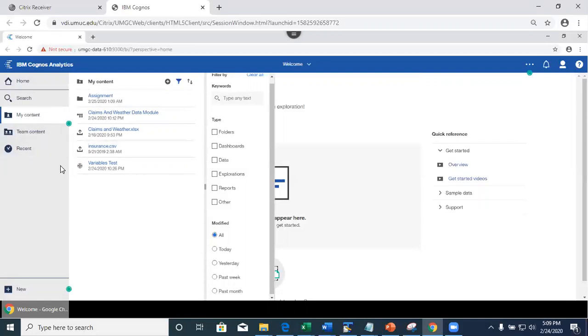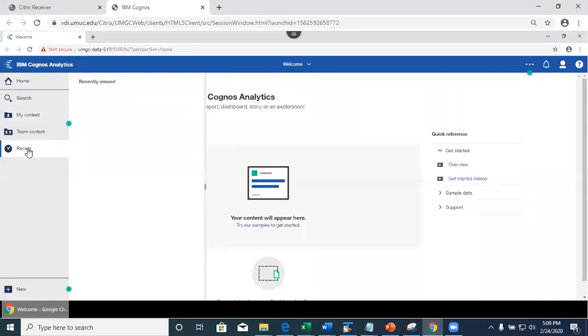Another thing that you're gonna see here is an area called Recent. What you will see here is what was recently opened. Just for the purpose of demonstration, I cleaned it up. If you delete something from the Recent area, it does not delete the actual file. Recently viewed is basically what you recently accessed. It's like a shortcut, so to speak, right?